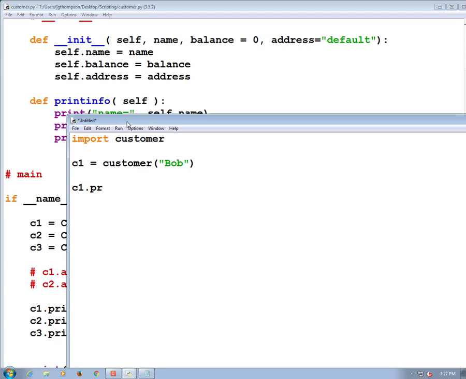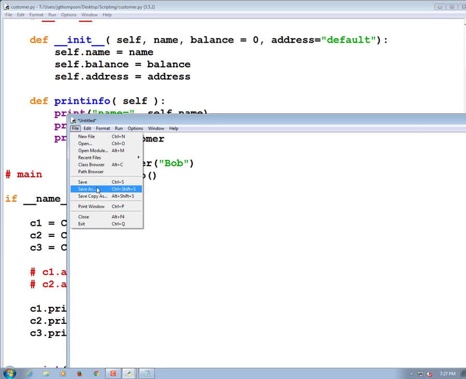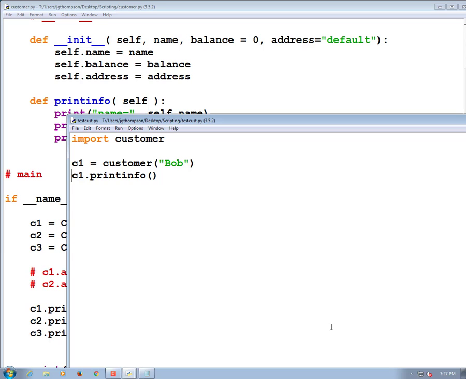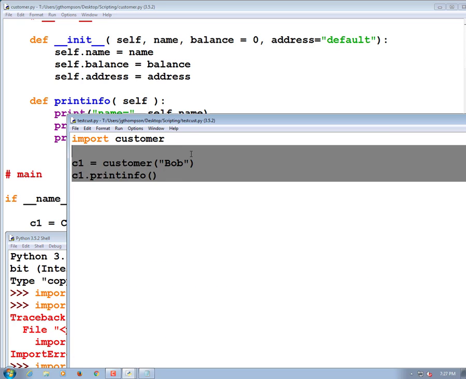And then C1.print info. And save it into the same directory as your customer class. I'm going to call this test cust. Yeah, and it blows up.